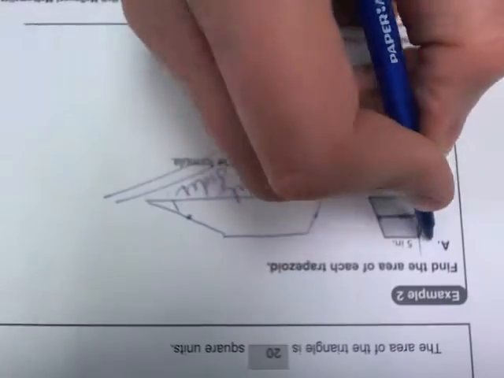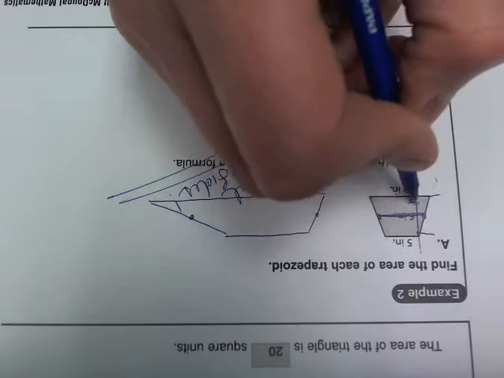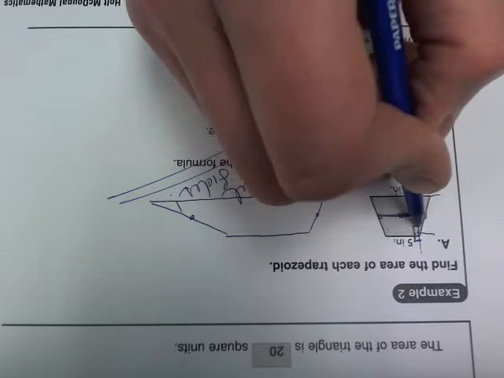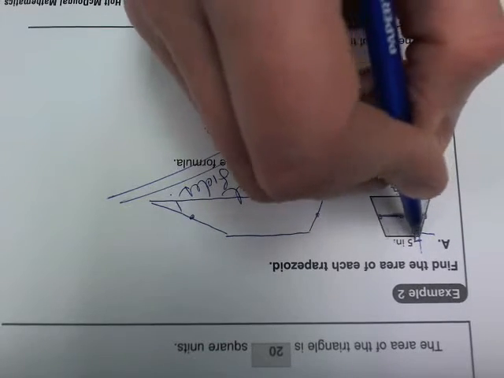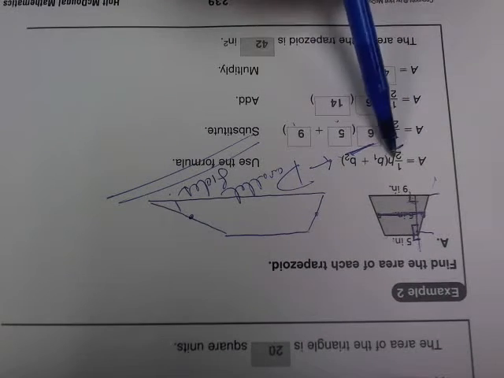Realize if I extend these lines a little bit, what you've got is parallel lines being cut by a transversal. This angle corresponds to this one, so it's 90 degrees. That means this one has to be 90 degrees because these two make a line, so they would be supplementary. So 90 plus what's missing to make 180 has to be 90. We've already proven that mathematically in chapter 8. We don't have to prove it again, but indeed, even though it's not marked, it would be a right angle. So it's a right angle with both of the bases. And again, the bases are considered the parallel sides. So the height here is 6. And that's where that came from.